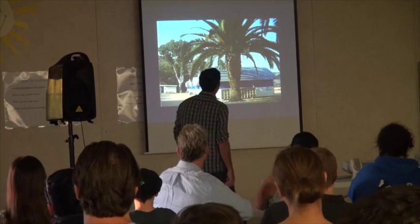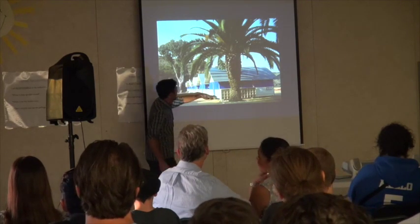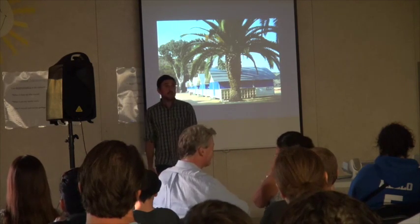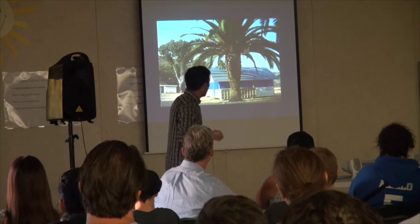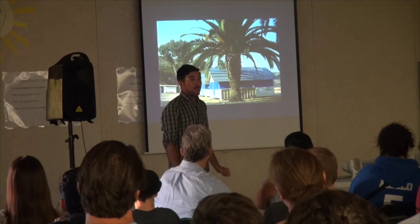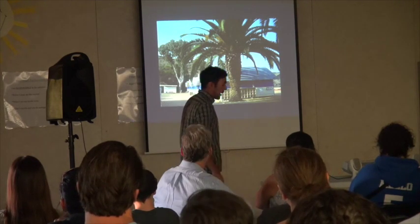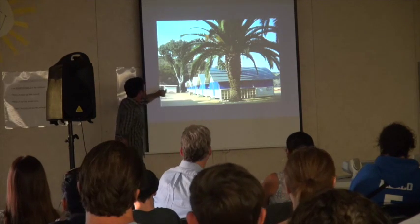Kind of a little close-up of the cabins. Actually, since this photo's been taken, little porches have been built off of the edge of each cabin. Simple, rustic, but pretty comfortable. There are overhead lights, electrical outlets, mattresses that are more comfortable than a lot of other camp mattresses that I've been on. Sturdy wooden bunk beds. And then down here we have modern restrooms and shower facilities.